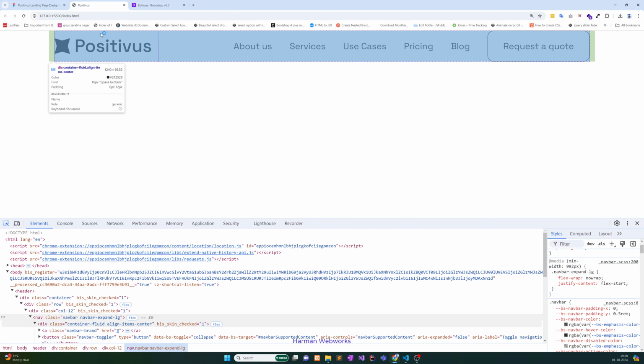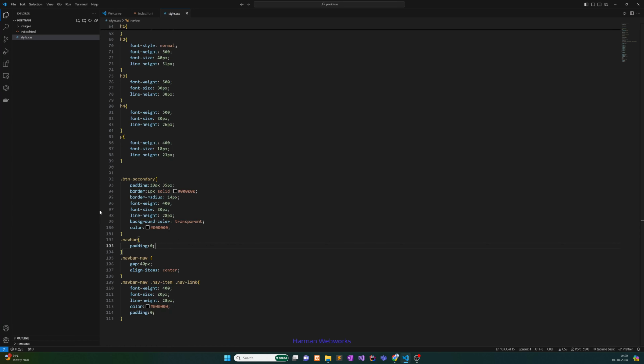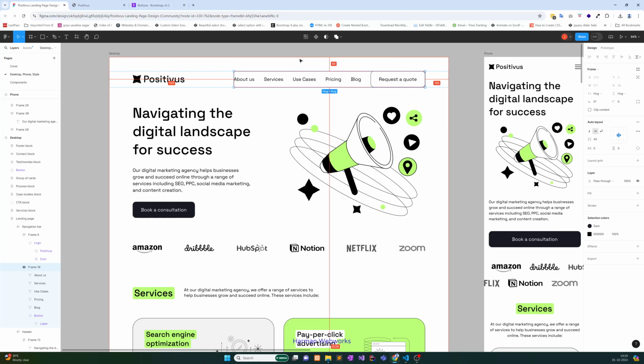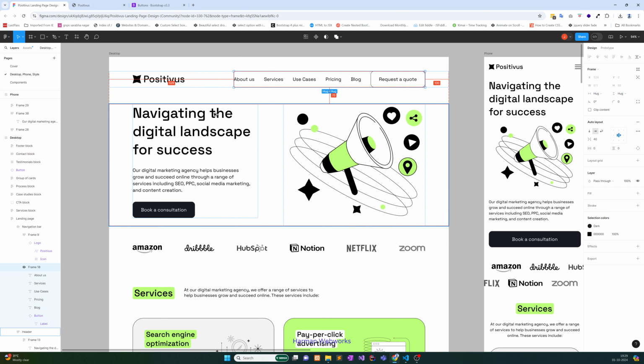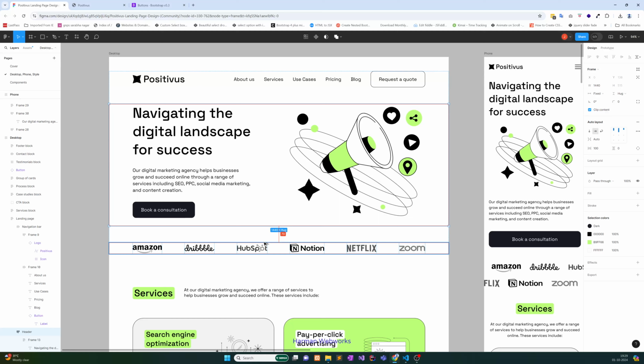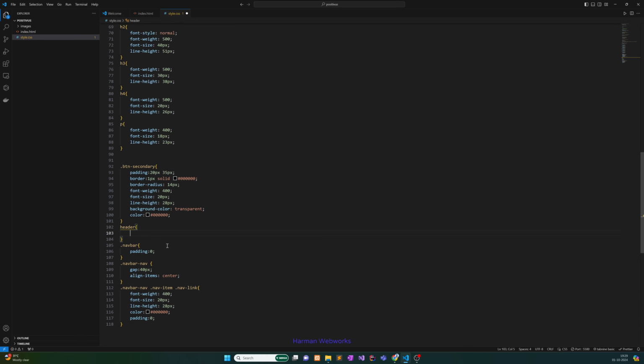Now you see padding is removed, and now we will give padding to the header, and how much space we need to give. 60 pixel from top, and we will use this one padding. Okay. We'll give padding to the header. Padding 60 pixel 0.